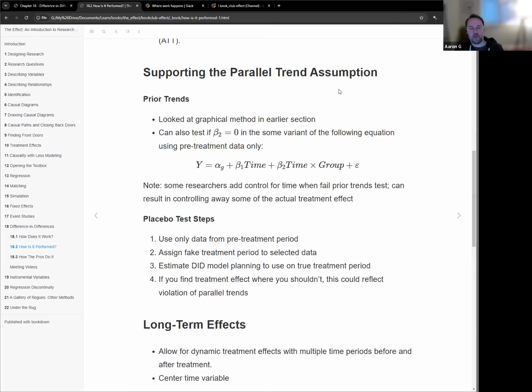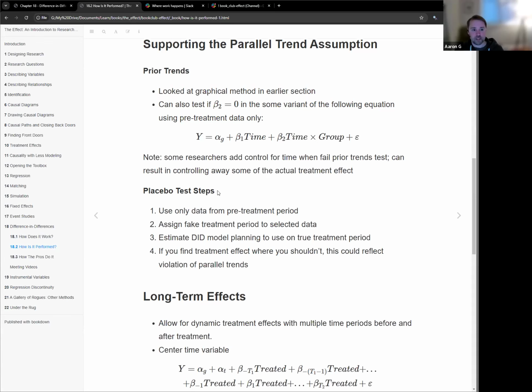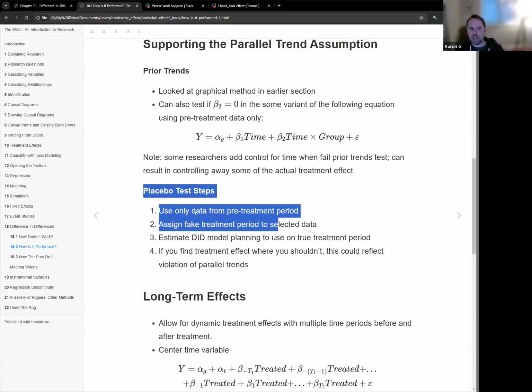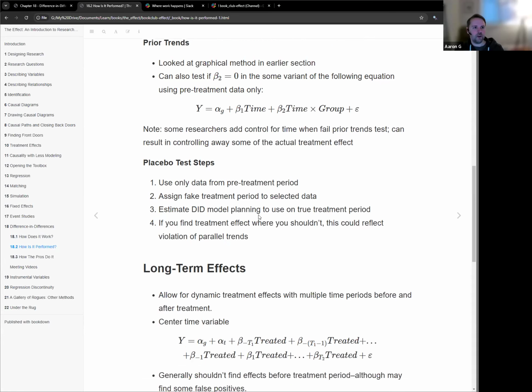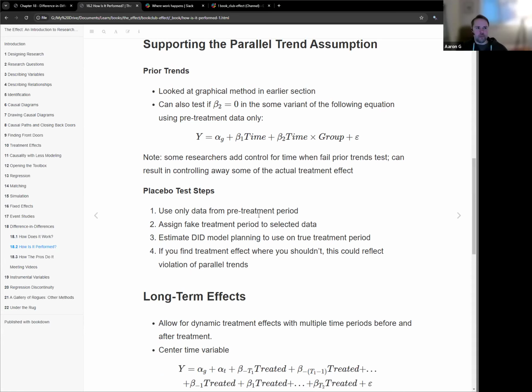Okay, yeah. So we talked about that parallel trend assumption, and there really aren't formal tests. There are some informal tests. So this section actually kind of repeated how you would go about doing the placebo test. I already described that in the earlier section, so I'm not going to really go over that in detail here. But again, you should also just look at your data as we saw in the prior section, just to see, does that parallel trend assumption make sense?